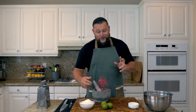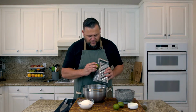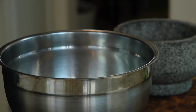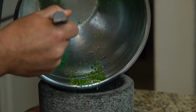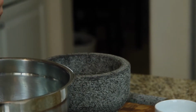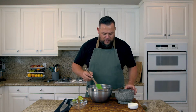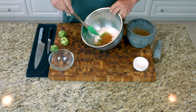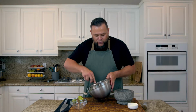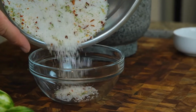Make sure that you protect yourself, because I just got hit by all kinds of crazy gnarly fumes coming out of the peppers. So taking one of our limes, we're just going to put a little bit of the zest. Taking our rind, we're just going to add that into our chili. And now we're going to bring our salt. Obviously you can make it the strength you're looking for by how much chili you want, and it's as simple as this. The salt now is going to dry out any residual moisture from the chili or the lime. This should be good for a few weeks.